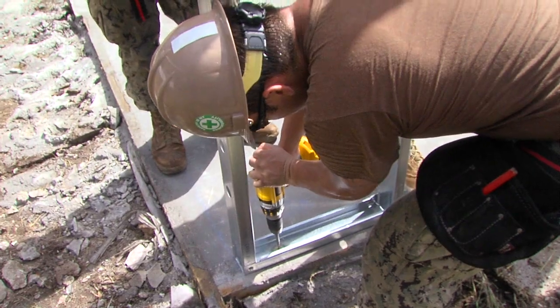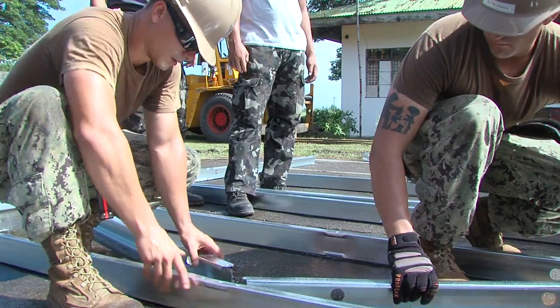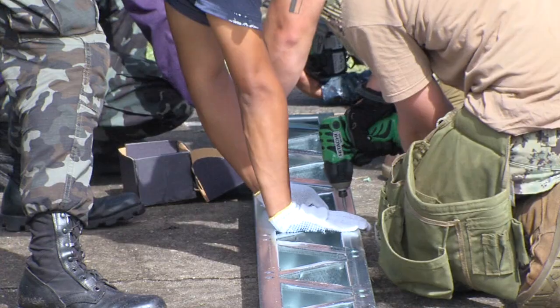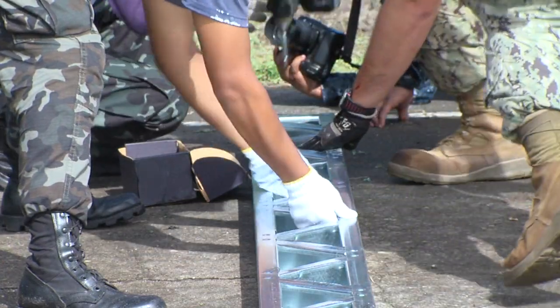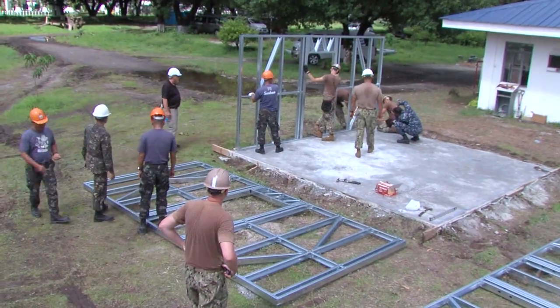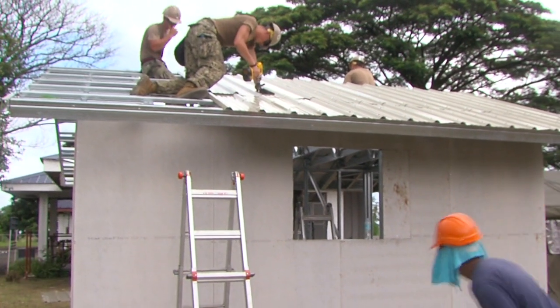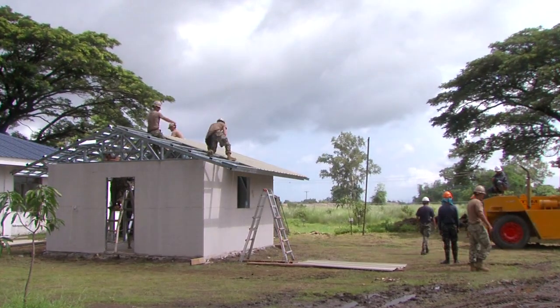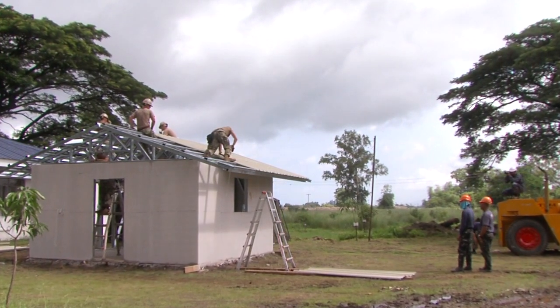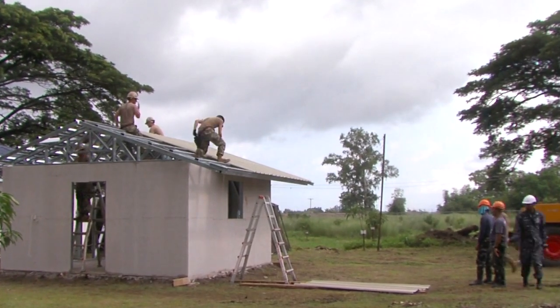We're measuring how long it takes to build a building, how much material it takes, how many fasteners, how many screws, how many people, how many minutes it takes, and how the machine works in intense heat and humidity. We're measuring a variety of different factors — the whole purpose here is to show the art of the possible. In only three days, the CBs were trained and able to reconstruct and retrofit buildings. Now they are able to construct an entire 16-foot by 16-foot building in just a few hours. This cold-formed steel system will have a very large impact on the ability of the Navy to rapidly provide humanitarian assistance with these new-age construction systems.